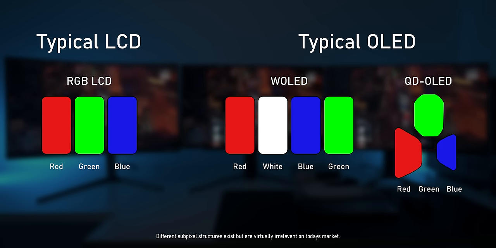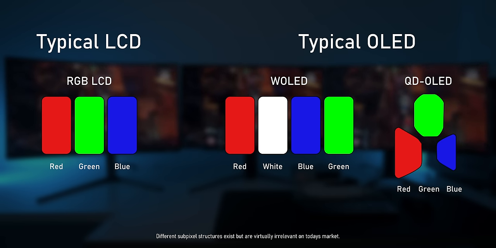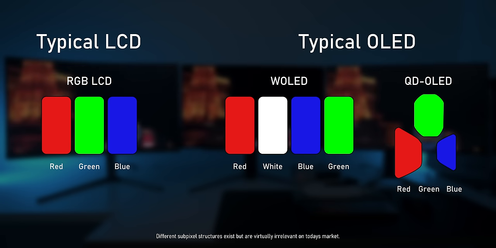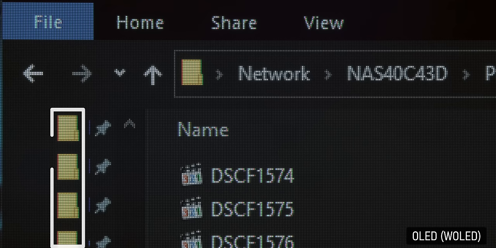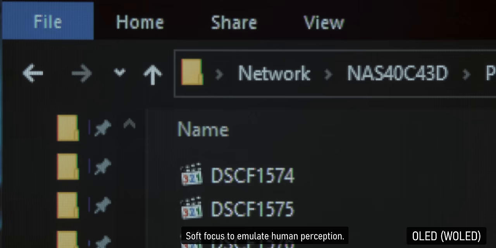The big issue with these different pixel layouts is that your PC or whatever device you're using typically expects the display to be structured in this RGB layout that a typical LCD monitor is using. And when that's not the case, like with these OLED panels, some things are gonna look a bit weird. Like, take a look at these folder icons for instance. There's a pretty visible red border on the left and a green border on the right. You're gonna see this effect on lots of graphics that have sharp edges.